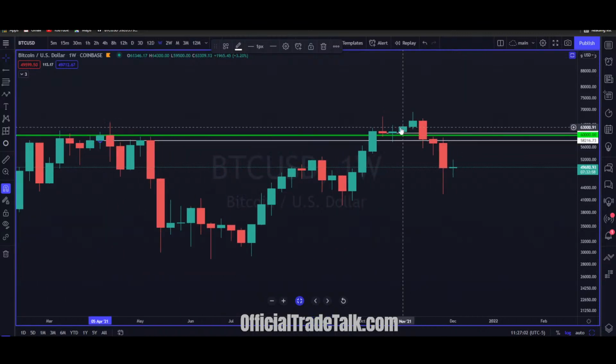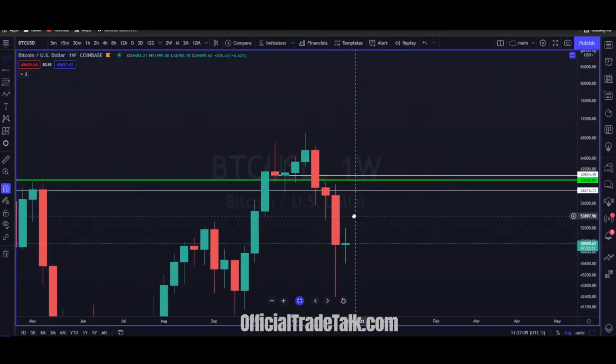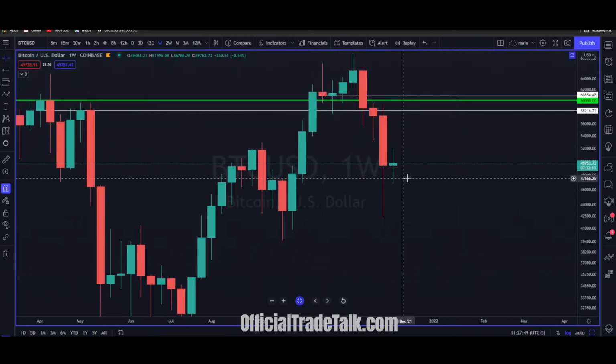What happens? As price is moving up, it's just getting beat up with sell orders, right? It doesn't happen right away, right? As price is moving up, people are selling into this move up, taking profits or starting to do new short positions. Those sell orders are coming in as the weekly candle is moving up. That's why I say it's best to look for selling on the top of bullish candles and buying at the bottom of bearish candles, because that's when your banks and everything else is manipulating price. They're pushing it. As price is moving higher, they are dumping. Then it just exhausts. The bottom falls out of it. And you get bearish continuation all the way back down.